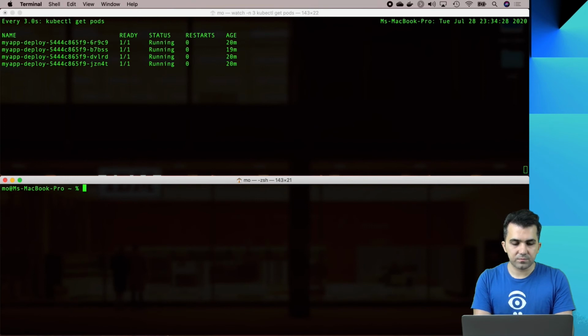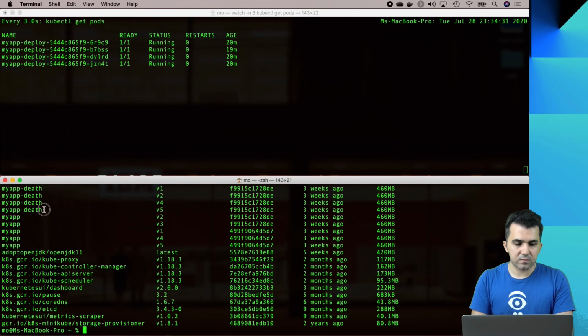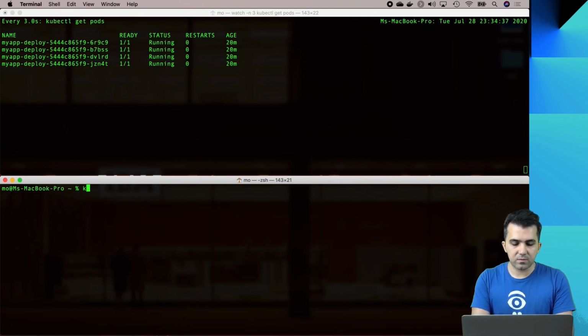So let's get this one, paste it just in case. And now kubectl set image deployment my app deploy, and then we're going to use the container name, in this case my app, as you had seen.